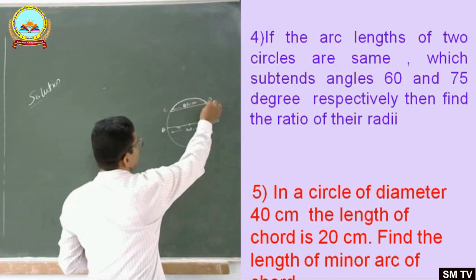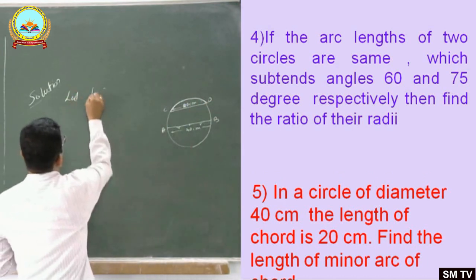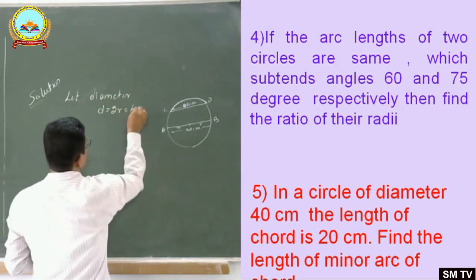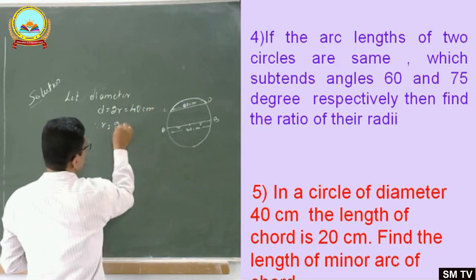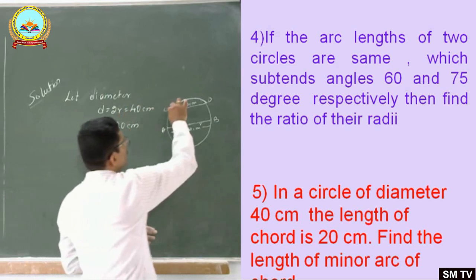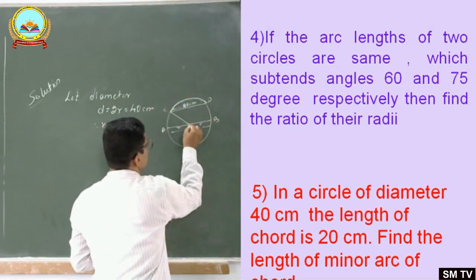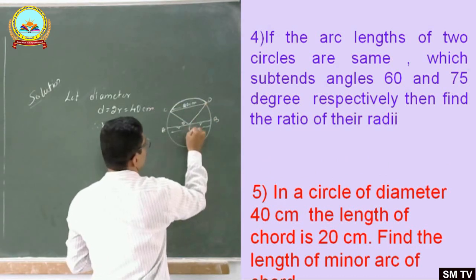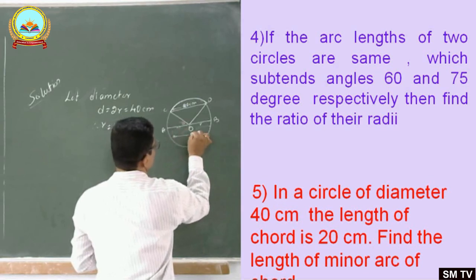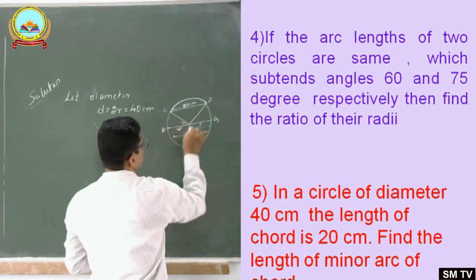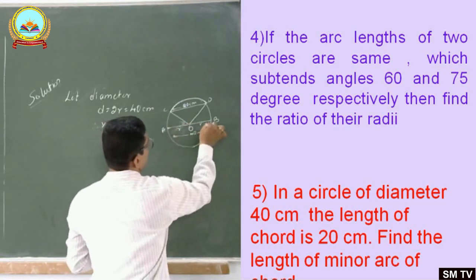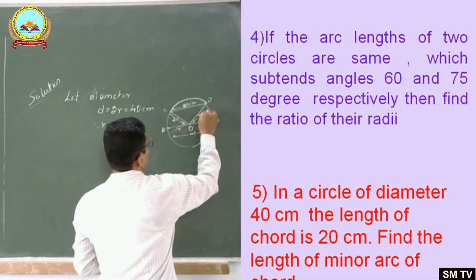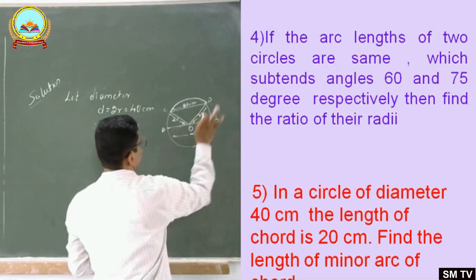Here you know that this CD is 20 centimeters. Given the diameter, you know that D is equal to 2R, which is 40 centimeters. Therefore, the given radius is equal to 20 centimeters. It's clear. Suppose here, joining the center, say O is the center, and OC and OD. Given that the diameter is 40 centimeters, this is also a radius. Therefore, this radius is equal to 20 centimeters, this one is radius 20 centimeters, and this one is also radius 20 centimeters. It is clear. These are given.